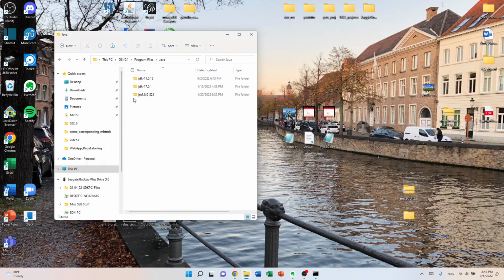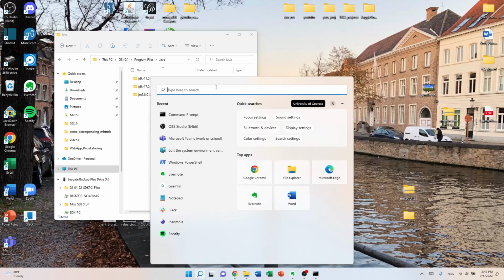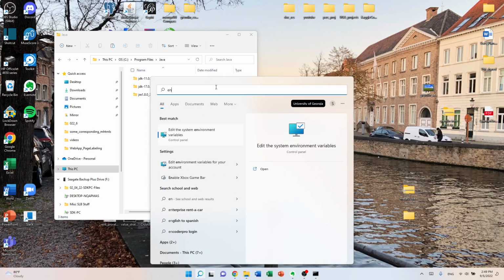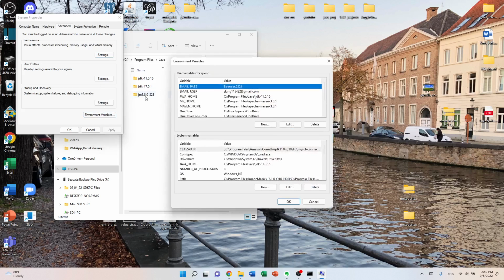When we do that, that's actually calling an environment variable, a path variable we have set on our machine. To alter those, Windows has made an actual interface that we can use. We can type environment, and as you can see, edit the system environment variables, so we can go there. We can go to environment variables, and we can see that we have variables for the particular user, and then we have system-wide variables.